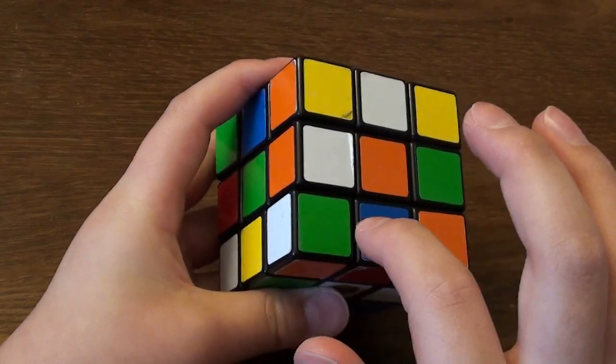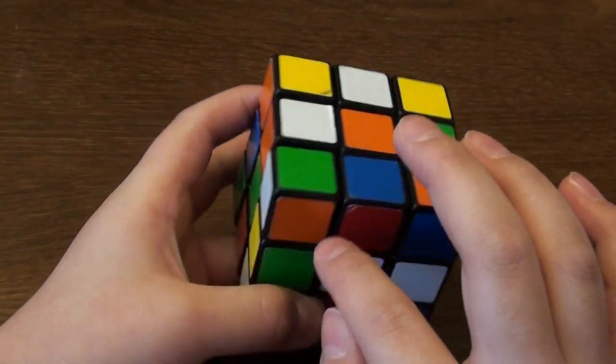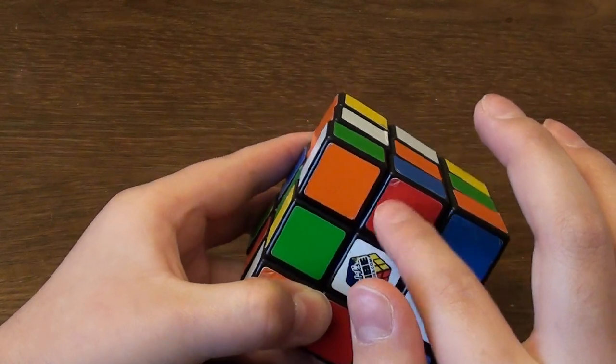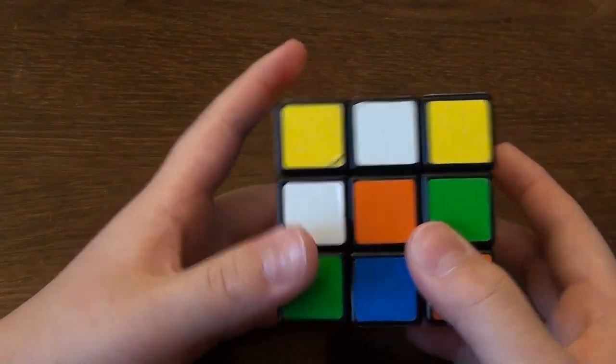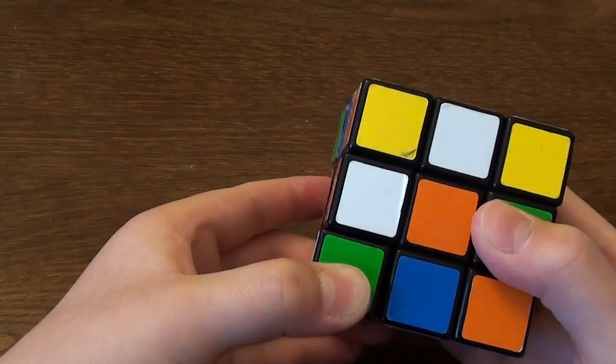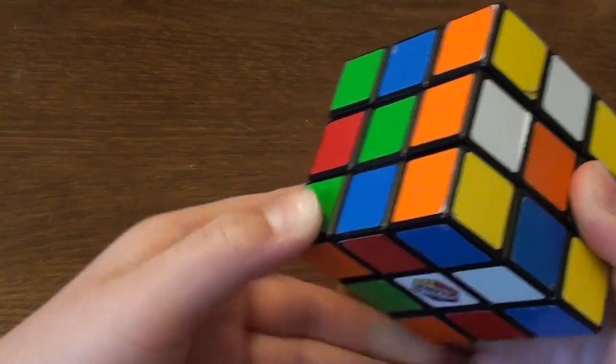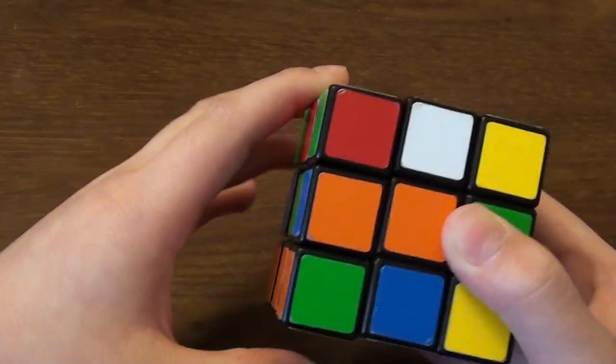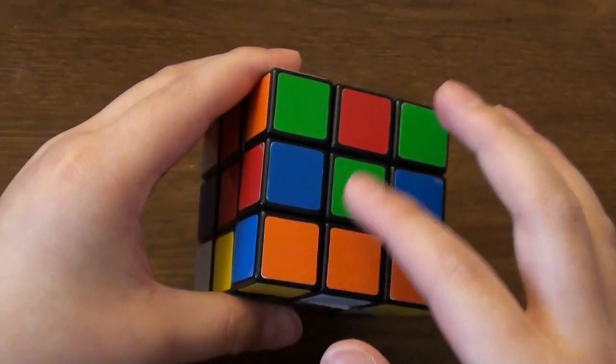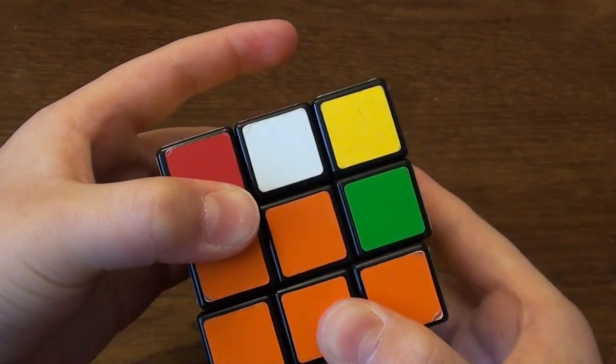How do we do this? We have to put this over here and this will come over here, so the orange and white edge will be done. We have to move it like this, and then we put it down. But these two are not the same color. Over here it's orange, so we have to turn it like this, align them together. Now we have two ready.